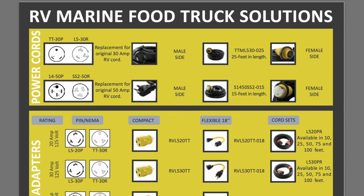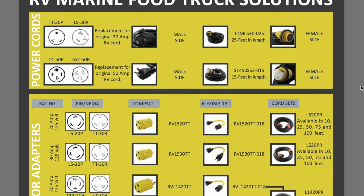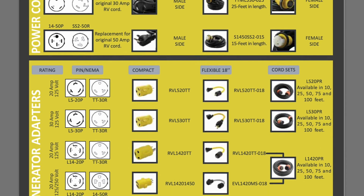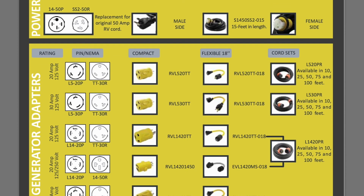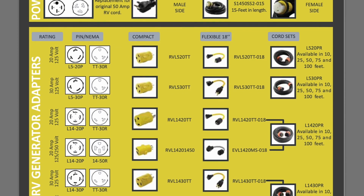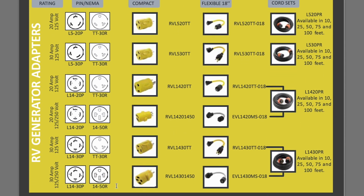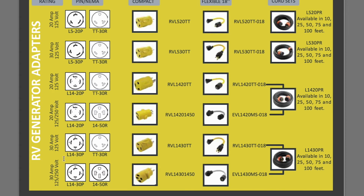Knowing you have an L14-30 outlet to work with, you start your search by finding the plug that would fit that. Then the female connector of that adapter needs to fit the 14-50 plug that you have. Looking at the page, you'll notice there are NEMA configuration sketches to help you with that part. The pairing of L14-30P and 14-50R is what you need.